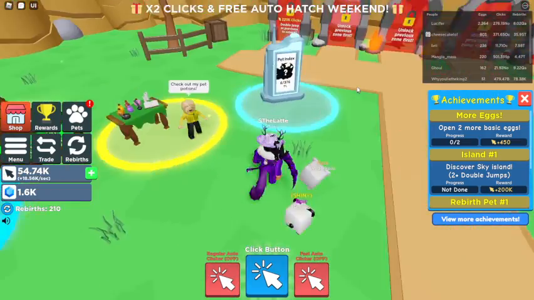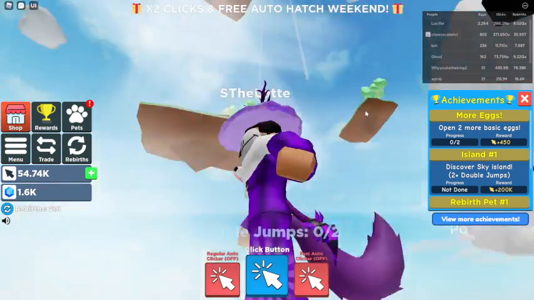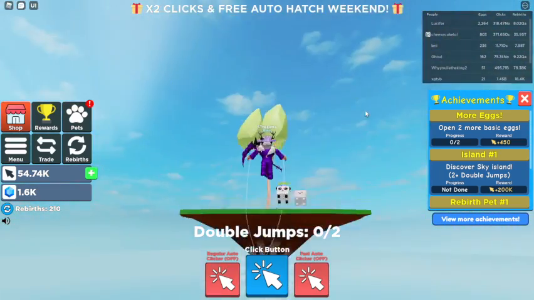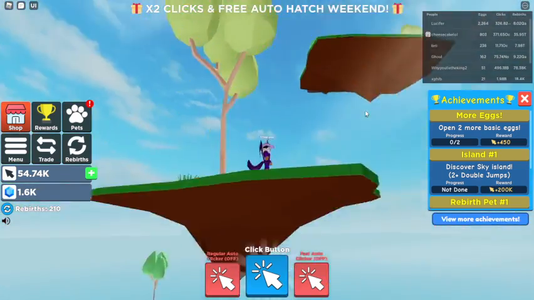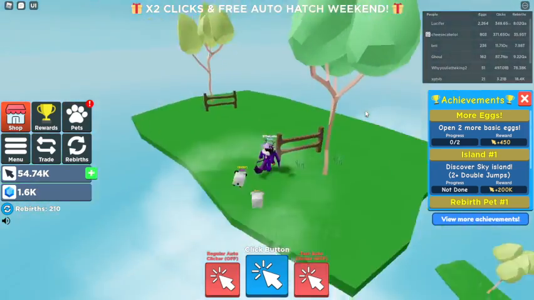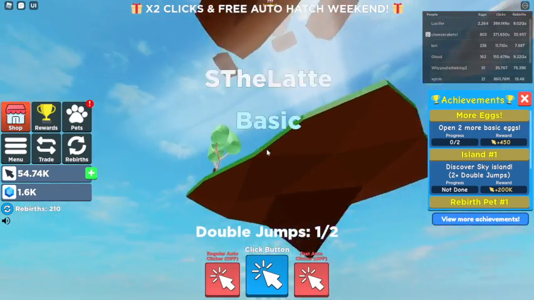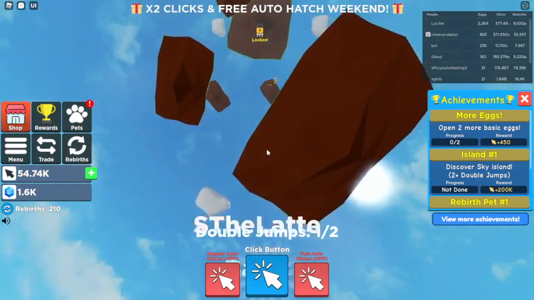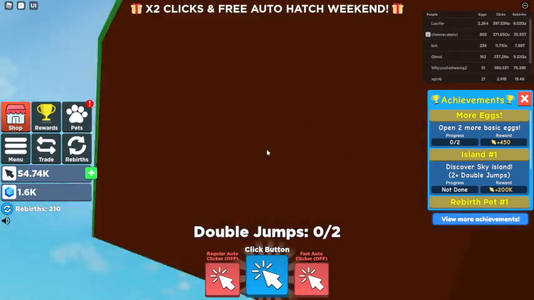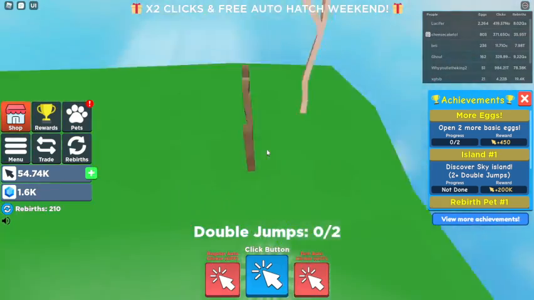I need to unlock the next islands. Alright, so let's do that. I can get to an island, right? Ooh, that was close, honestly. Okay, I can make that. Ooh, barely. Ooh, okay. These jumps are getting a little difficult. No, that's okay. We're good, we're good. I didn't panic. You panicked! Oh my god.